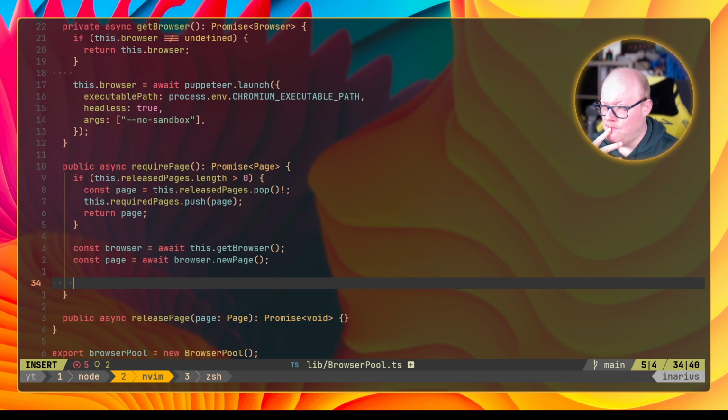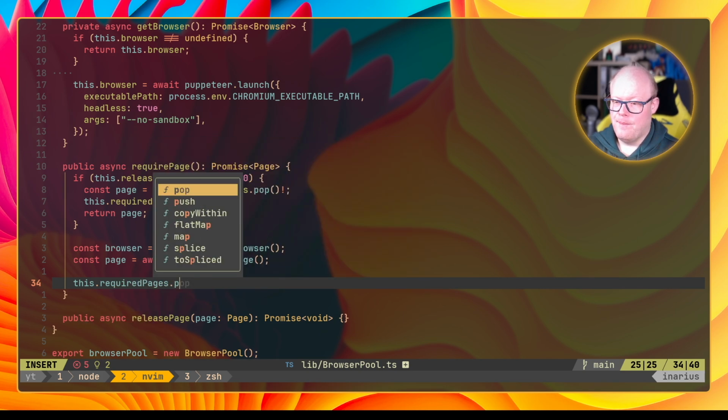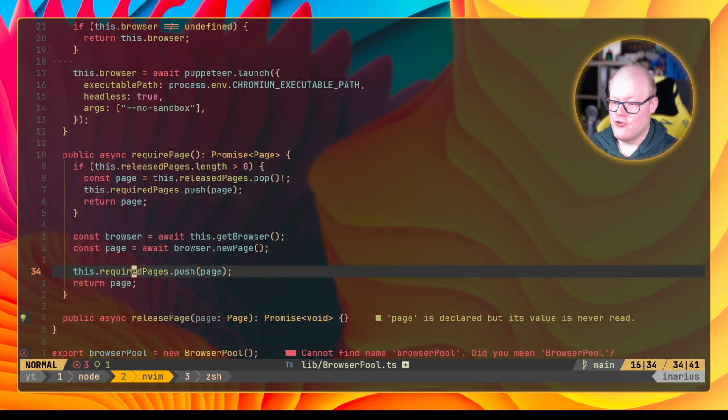And once we have that new page, we can actually move forward and add that to this.requiredPages.push(page), and we can return that page.